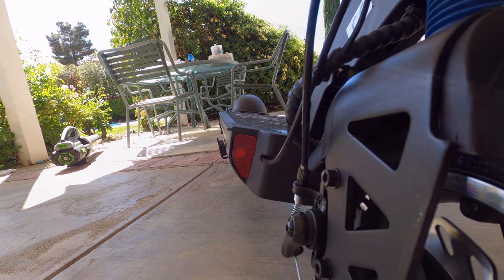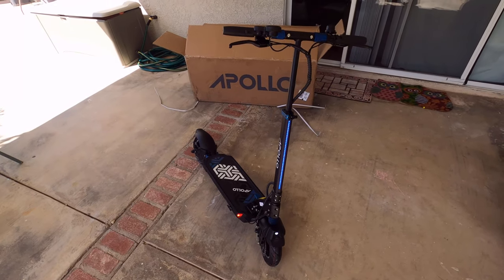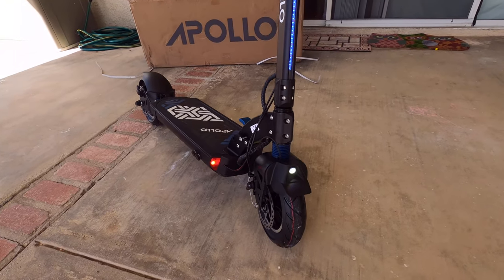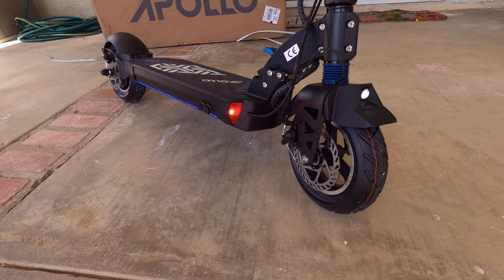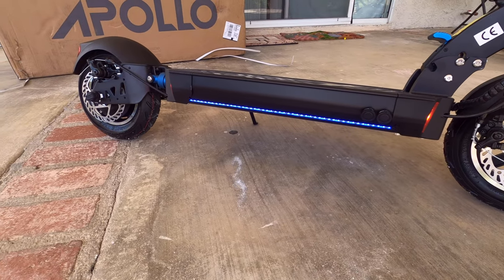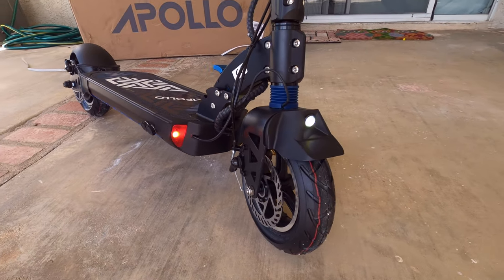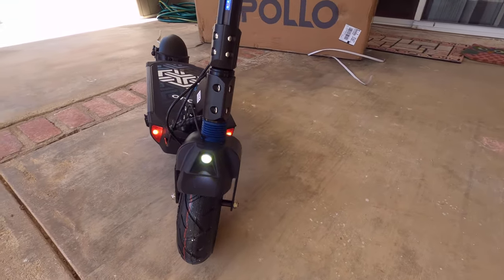Go ahead and take a look here. I just turned it on, finished building it, and put on the lights. The lights I think are about the same. It does have better front headlights and rear tail lights now because of the bigger deck, but I think the blue stem light and under-light are the same as they used to be.